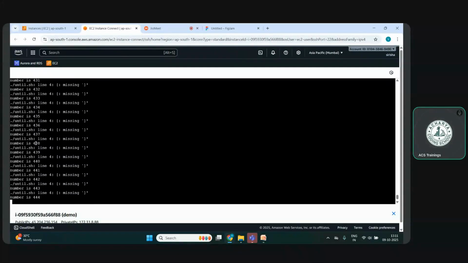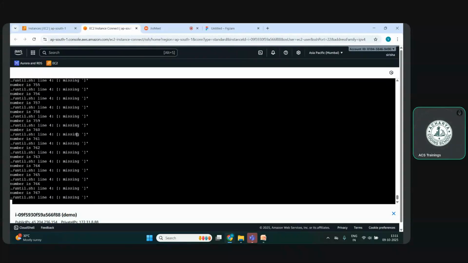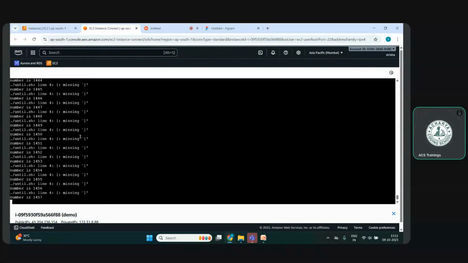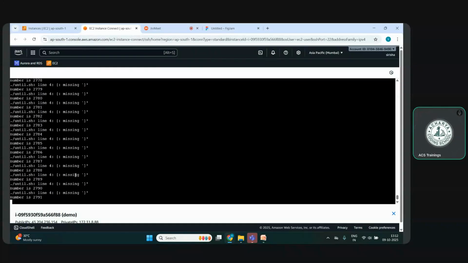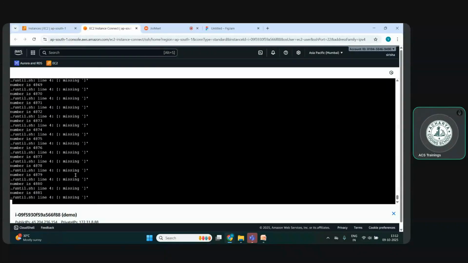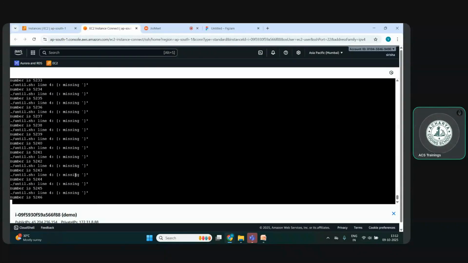It is showing us the number is missing. It mainly runs only when the condition is false. So it's incrementing. We are providing the number plus plus minus, so obviously it's incrementing without any limit.